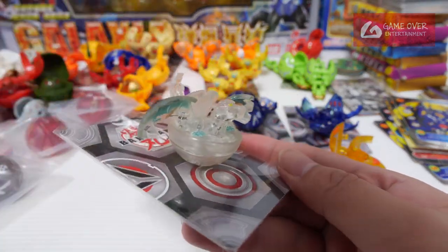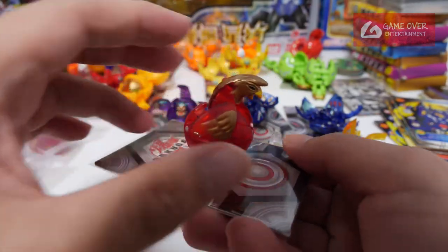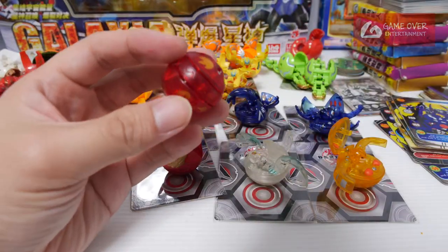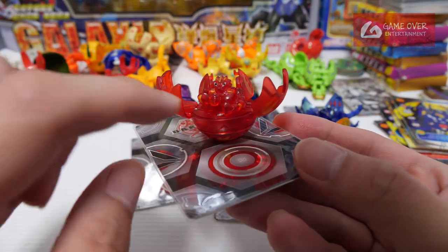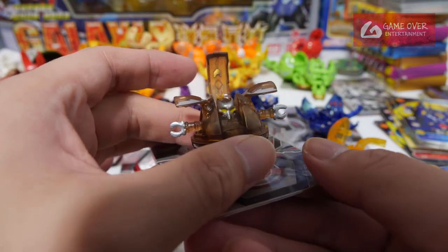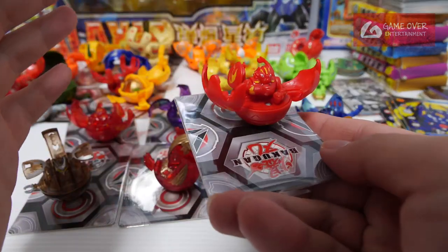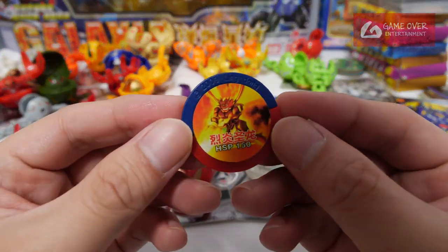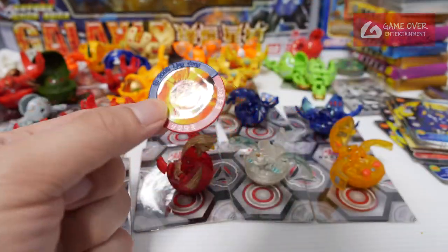There's a clear version. This is the one that looks like the Tigrera — the head sticks out. This was the main character I believe, some kind of bird character — this is the translucent version. Another red version. It spins very, very nicely — you can see the two eyes there. This looks very similar to Robotallion, but it spins. It seems like all of them can spin. This is the non-translucent version — it spins very, very fast. It came with this token — I think this is the name: Liye Yan Shenlong. I've got a number of other tokens in the other pack but haven't spent time to look at them yet.